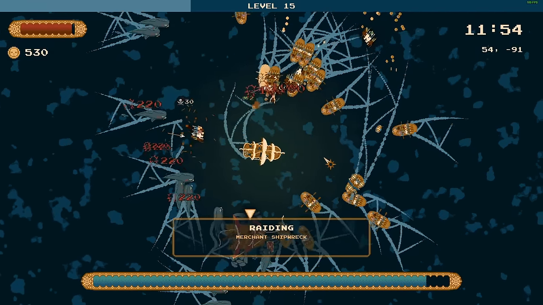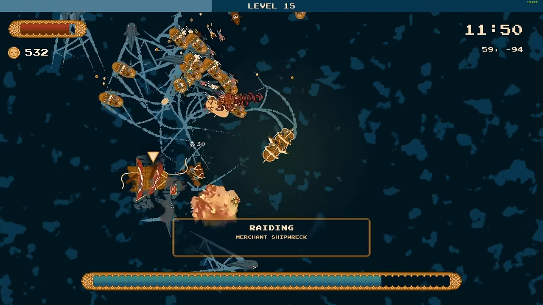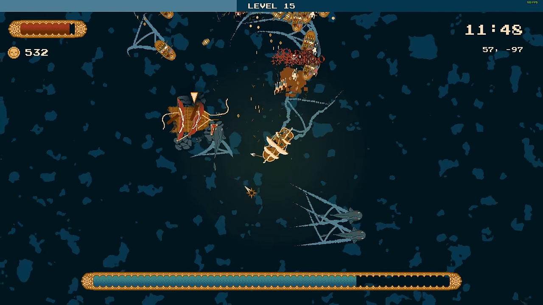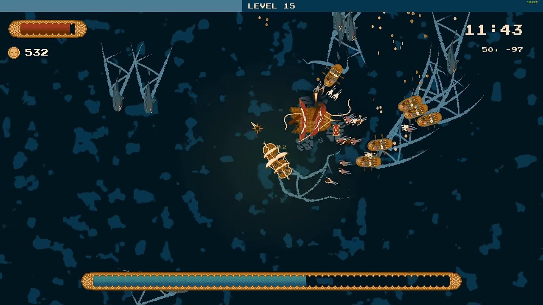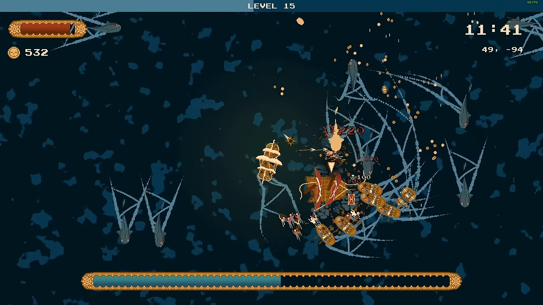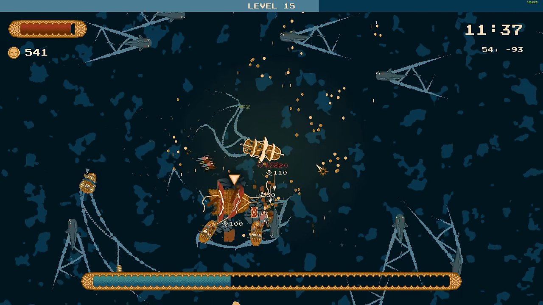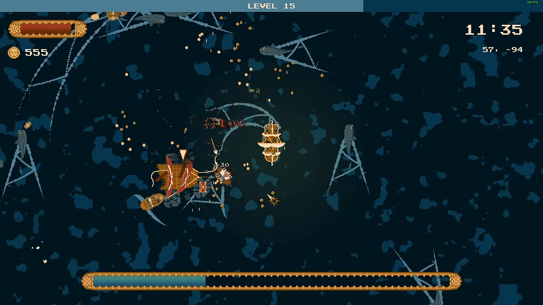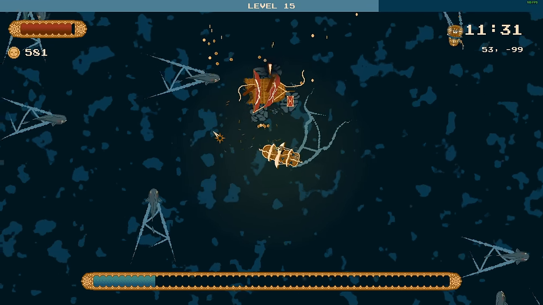Ooh, merchant shipwreck. That is amazing. That is a relic, right? Like a treasure. Ooh, that is really good. Can we deal with sharks now, by the way? I think we still can't deal with them, which kind of just shows how broken they are. I mean, to be fair, they don't even chase us down, you know? So it's kind of easy to deal with them, and I'm not complaining. But it's just crazy that they spawn so early, and you pretty much can't kill them.